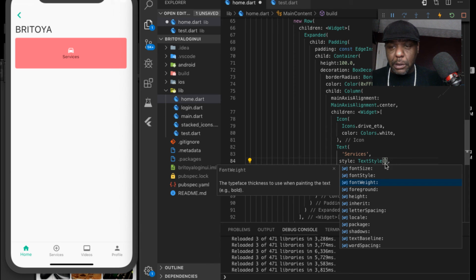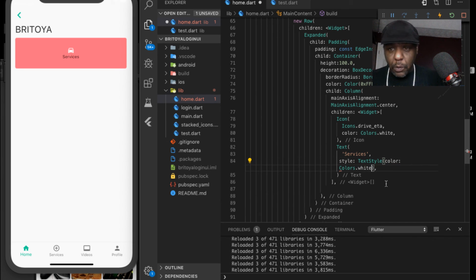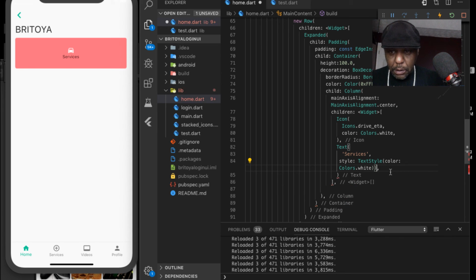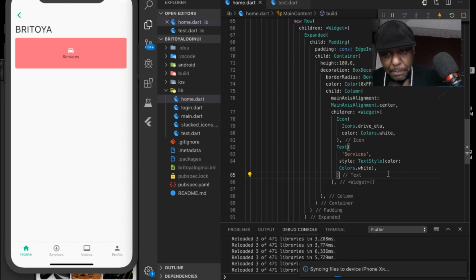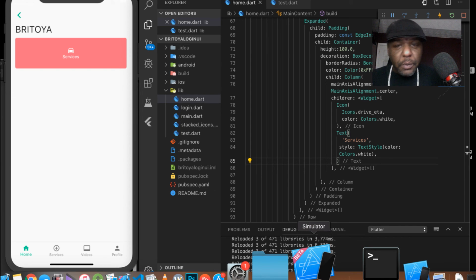Let's do text color, just so it matches that other thing there. Save it. See what we come up with. Okay, so that's what we got so far.